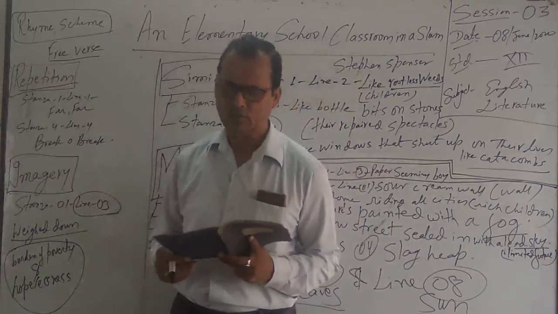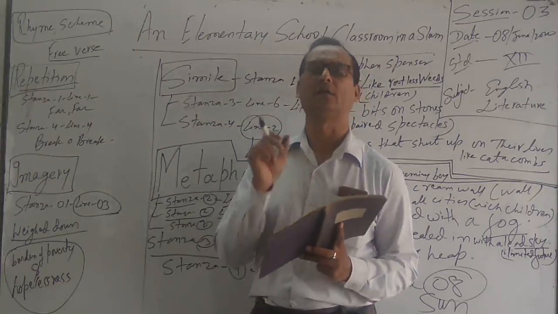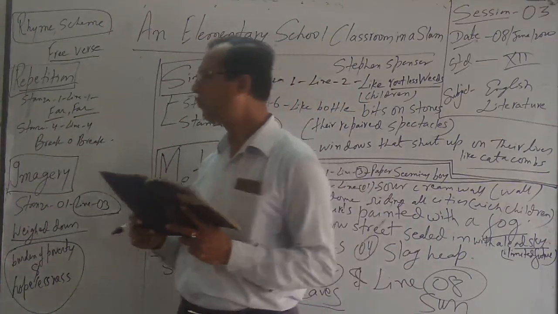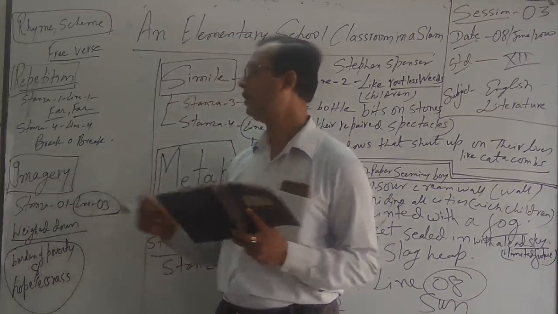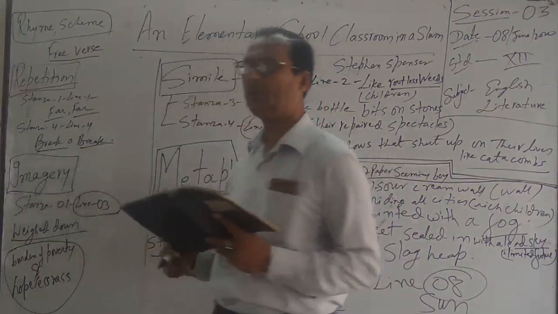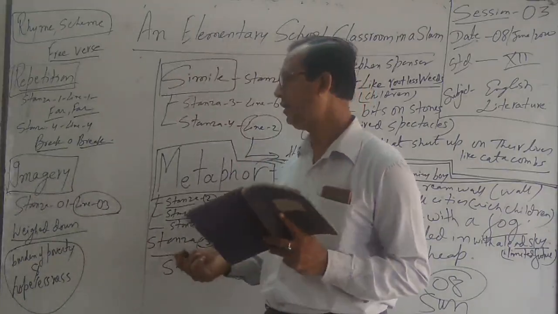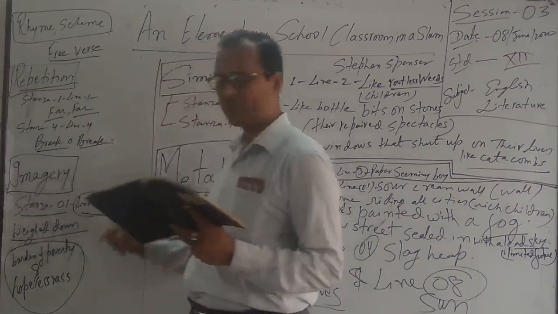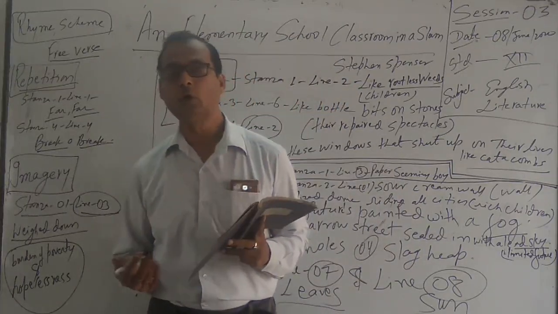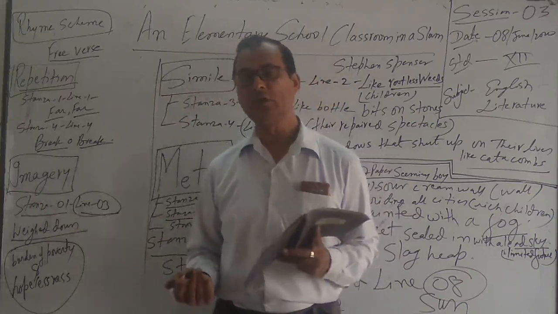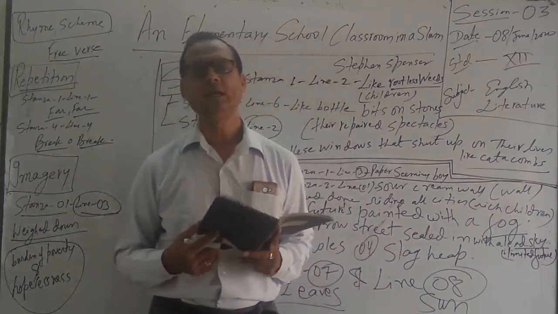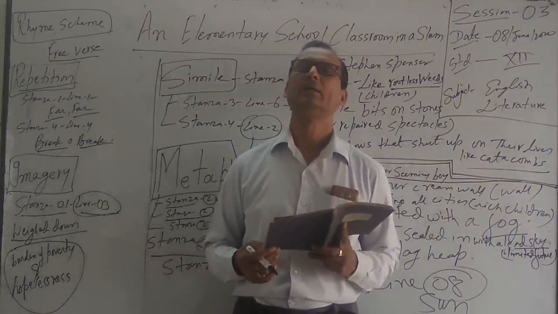So in stanza 1, the line that starts with "far, far", the word far has been repeated, and in stanza 4, line 4, "break, oh break", here also break has been repeated. Now imagery means mental imagination. It has been used in stanza 1, line 3, "weighted down head". So we have the imagination of those children, especially that tall girl, who is very depressed due to the lack of facilities and due to the presence of poverty and helplessness.